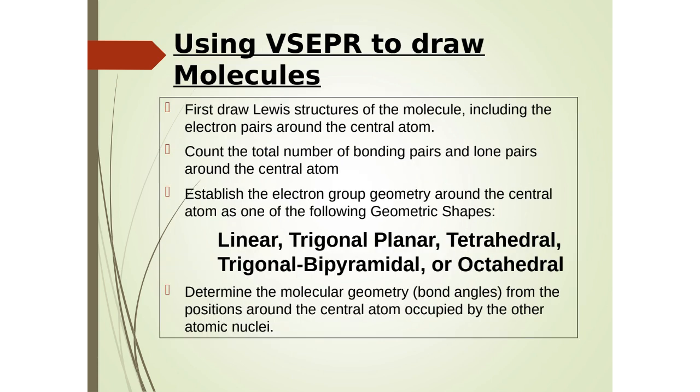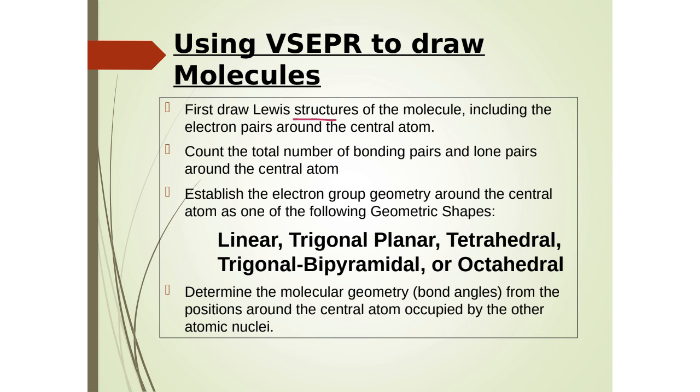So now as we transition from Lewis structures to a three-dimensional structure using VSEPR theory, we have to follow just a few simple rules. So we first draw the Lewis structure of your molecule. We've gone over that in a lesson. Again, it could be a simple molecule. It could be one that expands its octet. It could be a polyatomic ion.